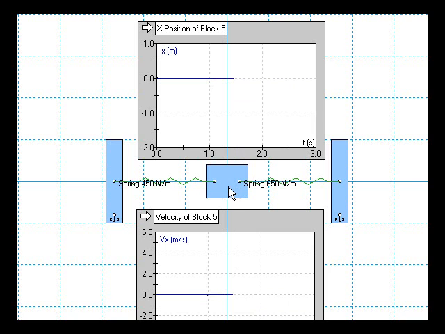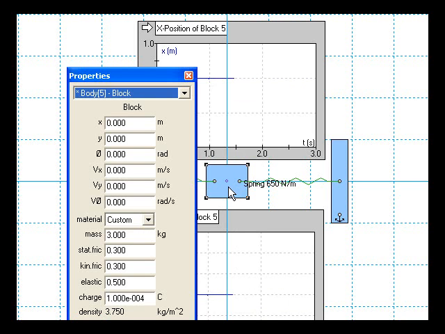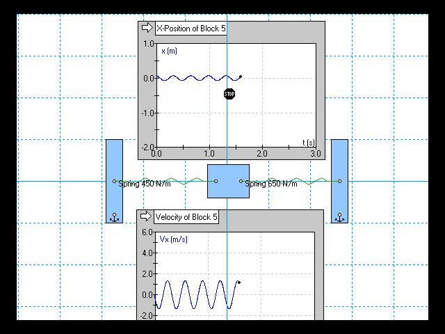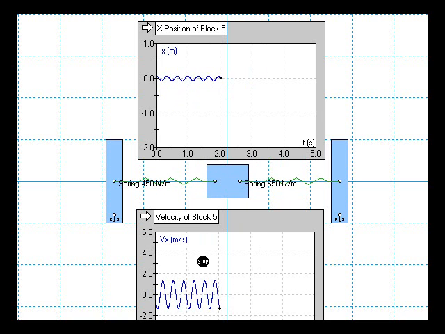So I'm going to make the more interesting case of actually pulling it out 0.07 meters. And you perhaps saw it shift a little bit, and then there it goes forth and back. And there's a simple harmonic motion. You can see the distance x that it moves forth and back, positive to negative, and you can see the velocity with which it moves forth and back.